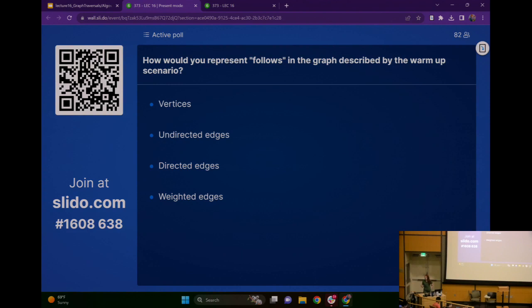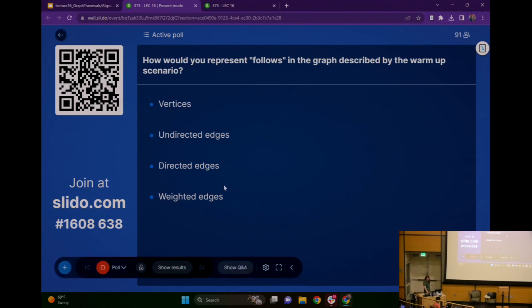Direction means whether or not there's an arrow at one end of your edges. And I like to think of those as one-way streets in that direction. So if they're not directed, then the connection is bidirectional. If they are directed edges, then whichever way the arrow is pointing, that's the only way you can travel. And weighted edges are when we apply a value that sits on top of an edge, because we can now store information in our relationships. A classic example might be distances. Maybe that's your weight. Or traffic heaviness or something like that. Okay, now that we're at 90 votes, I'm going to hit show results.